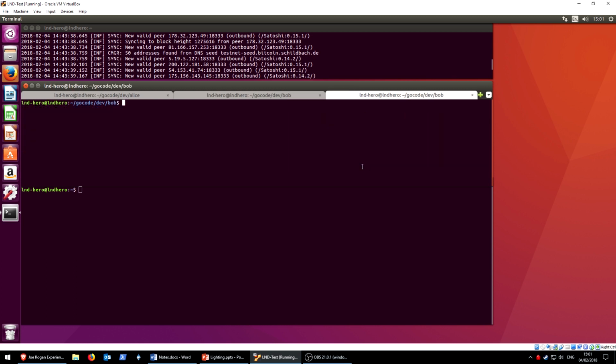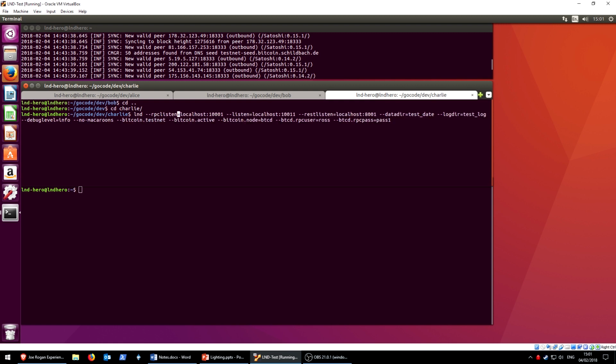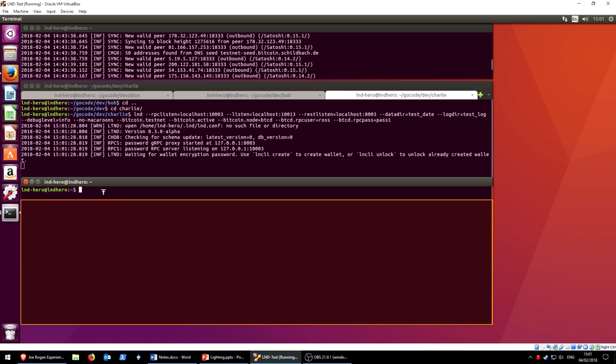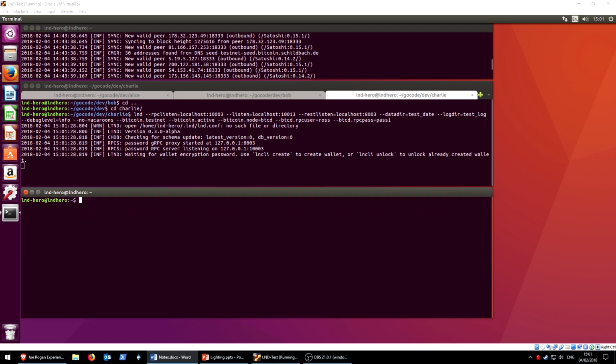Press enter on that, and again it's now sitting there waiting for the wallet to be created, and we'll do the same again on Charlie. This time the nodes are number 3 at the end. Okay, so we have 3 Lightning nodes waiting for a wallet to become available before they can start doing their thing.